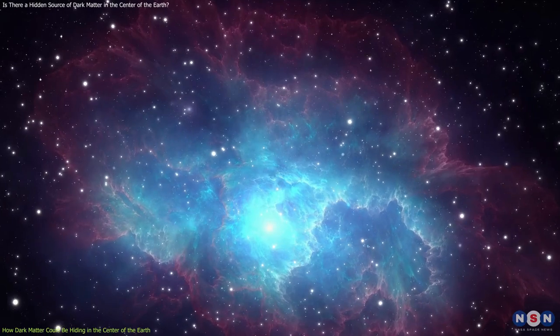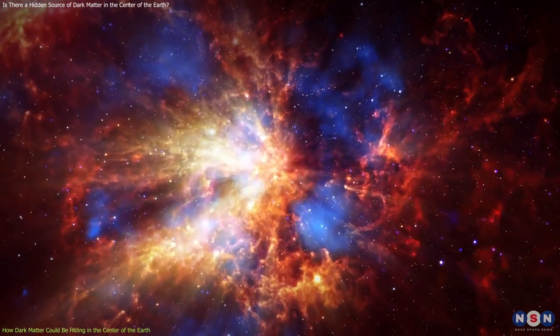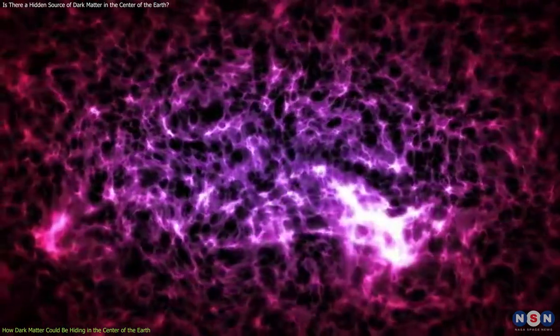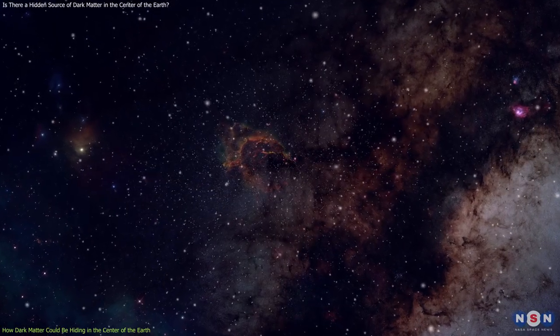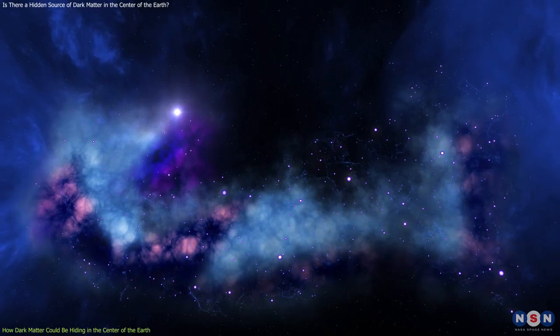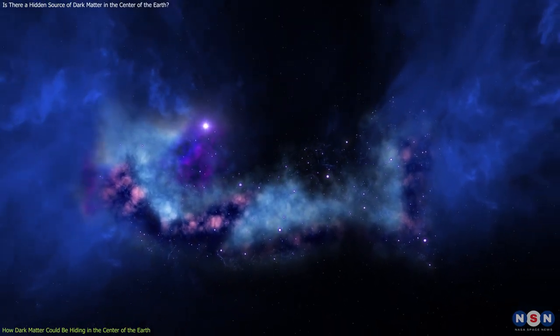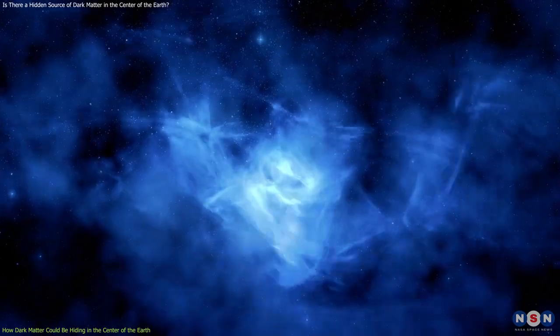This is one of the biggest mysteries in modern physics, and solving it could have profound implications for our understanding of the cosmos. There are many theories and experiments that try to explain or detect dark matter, but so far none of them has been conclusive. One of the main approaches is to look for signs of dark matter particles colliding with each other or with ordinary matter particles and producing some observable signals. This is called indirect detection because we do not see the dark matter particles directly, but only their byproducts.